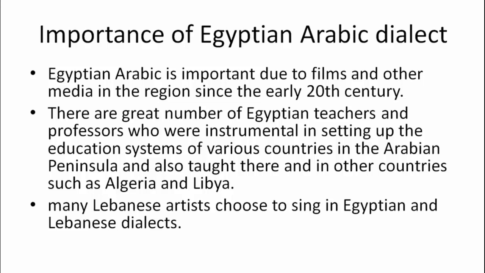Egyptian Arabic is important due to films and other media in the region since the early 20th century. There are a great number of Egyptian teachers and professors who were instrumental in setting up the education systems of various countries in the Arabian Peninsula and also taught there and in other countries such as Algeria and Libya. Many Lebanese artists choose to sing in Egyptian and Lebanese dialects.